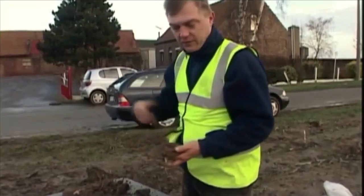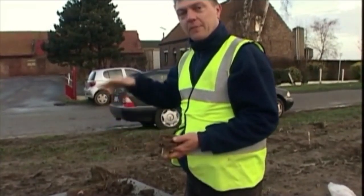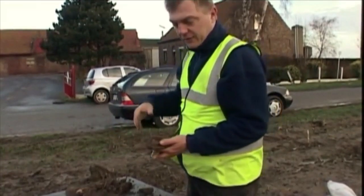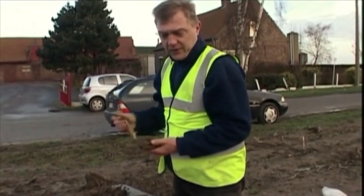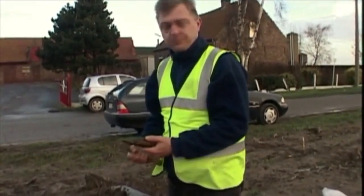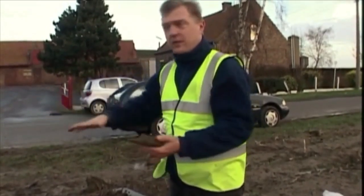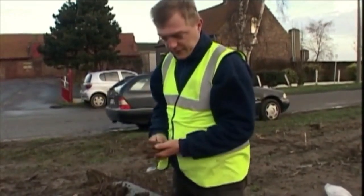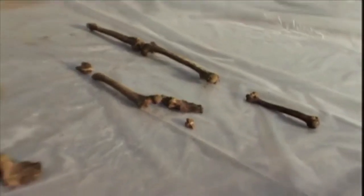This is what we're wondering, is whether we've actually got the best part of one body and bits of others. And if you do get someone who's been blown to pieces, then apparently one of the things that survives the best are the legs and the feet, which are in the boots. So it may well be they're picking up limbs and dumping them down and burying them all together. So it's not necessarily a simple head count, because sometimes the heads are missing completely.